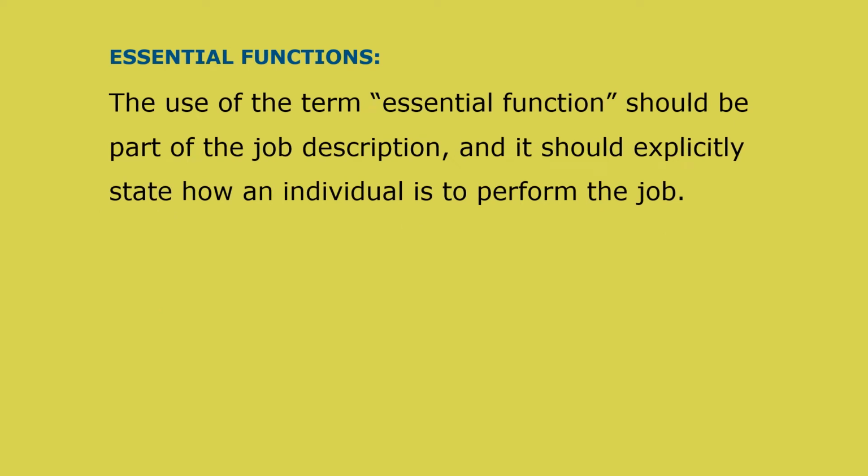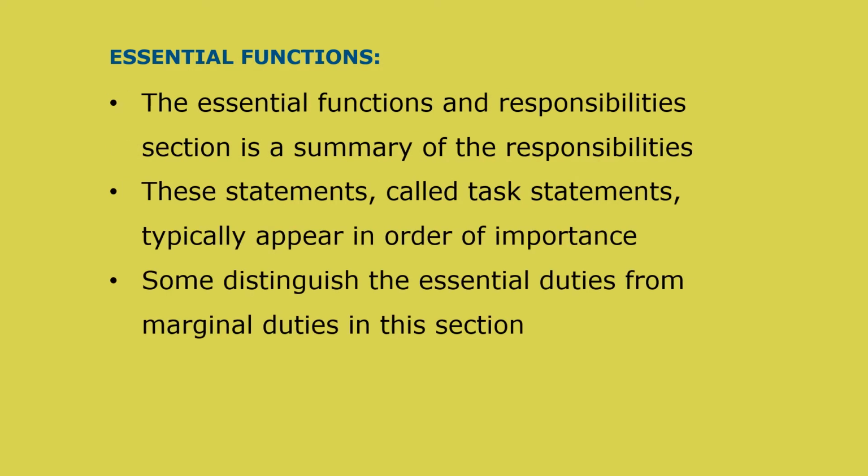The use of the term essential functions should be a part of your job descriptions, and it should explicitly state how the individual is to perform a job. The essential functions and responsibilities section is a summary of key tasks, work behaviors, and responsibilities of the job. These statements, also called task statements, typically appear in order of importance or in order of the time required for each task. Some organizations distinguish the essential duties from marginal duties and responsibilities in this section for legal purposes.